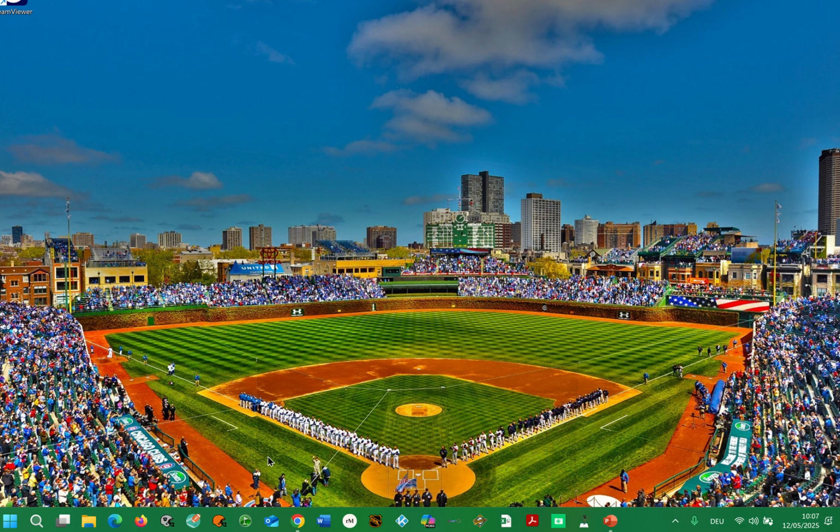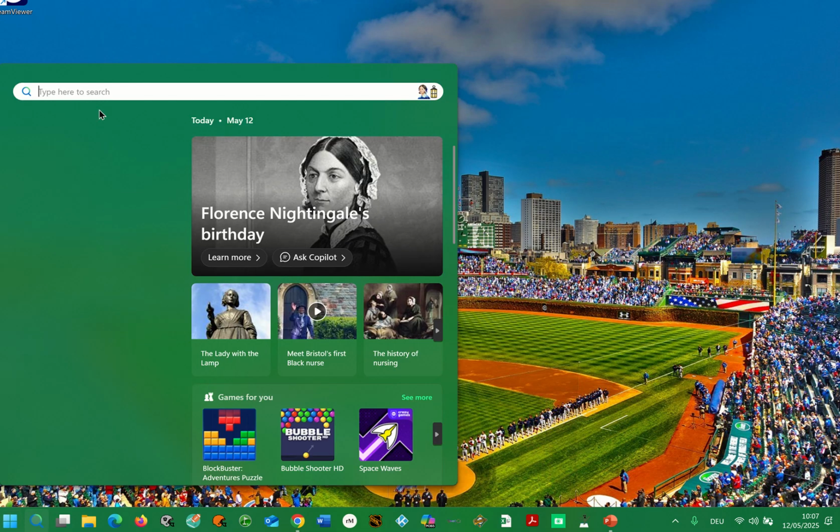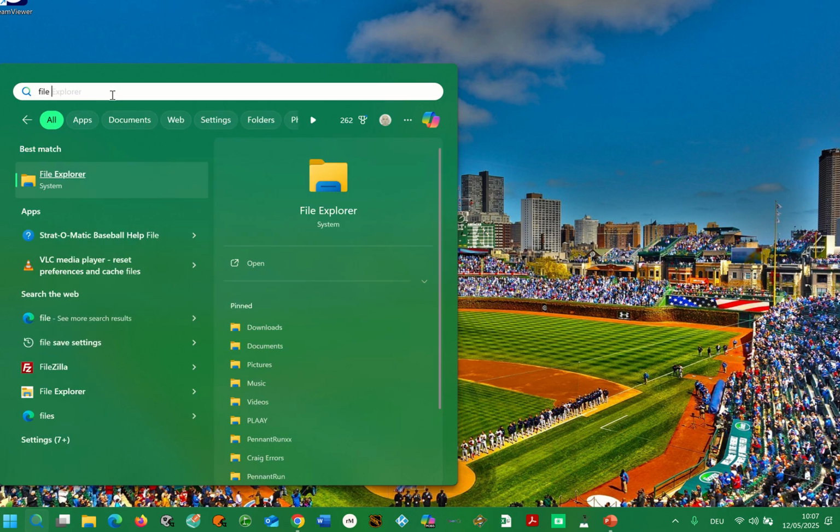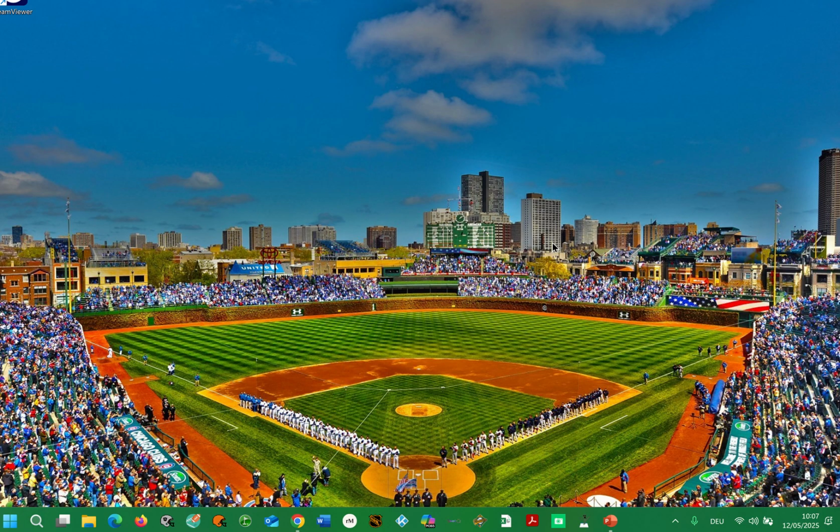Now at the bottom on my taskbar you can see I have a shortcut to File Explorer, but if you don't have that, you can always type in File Explorer in your search, whichever version of Windows you've got, or it'll be in your start menu. If you've got 10, I think it is.